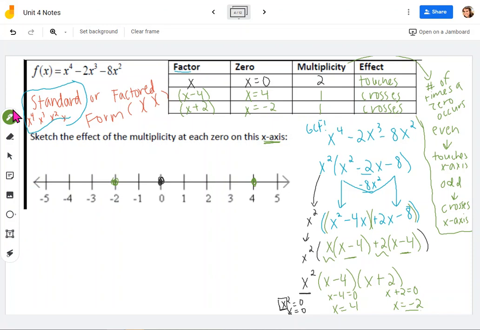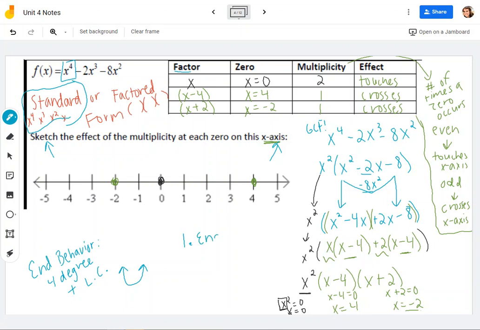But we need to consider what the end behavior might be before we can graph. So we need to think about end behavior. There's a video on that if you need to check it out. Look at your original function, x to the 4th power. 4 is our degree, and we have a positive leading coefficient. So that's going to look like this. Our end behaviors are both going to end going up. So I'm going to draw little ends going up.